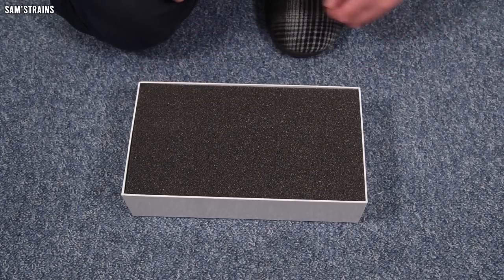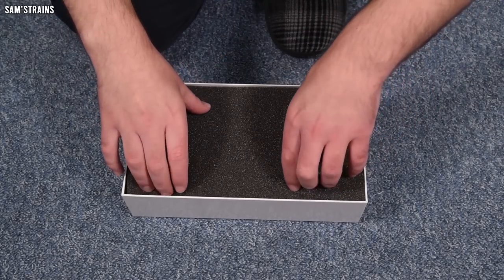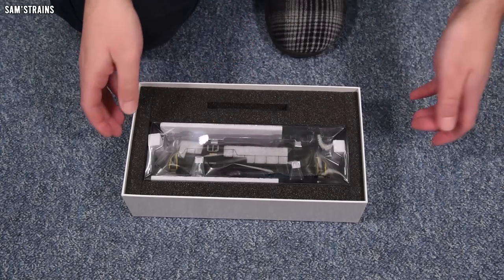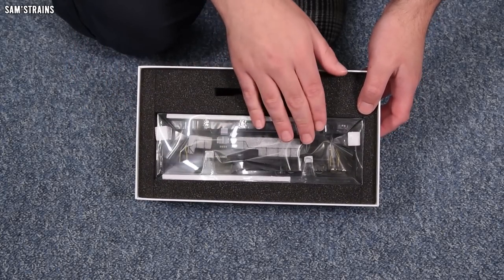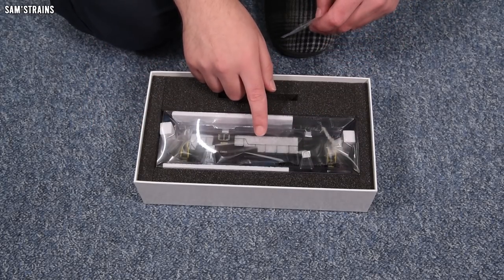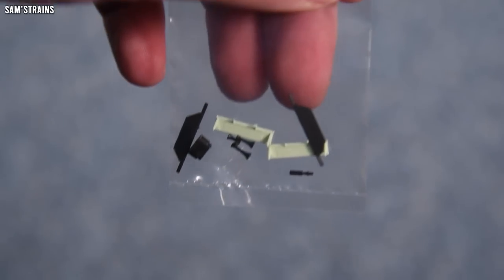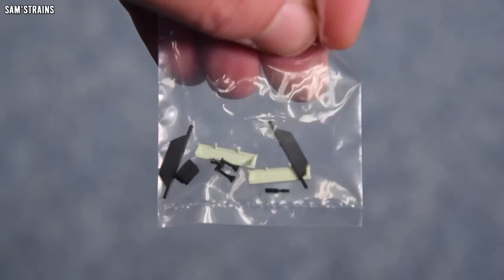That seems to check all of the boxes. Now let's check this box and see what's inside. It seems well packaged — there's the first look at the loco, and it sure is well packaged. There's all sorts of foam packing the handrails — that is a smart idea. How many times have I seen broken handrails? Hopefully that will have done its job. We've got an accessories pack here which appears to include some horns and a few other details.